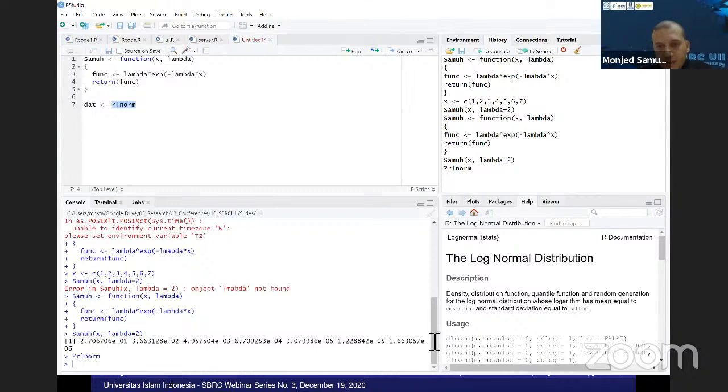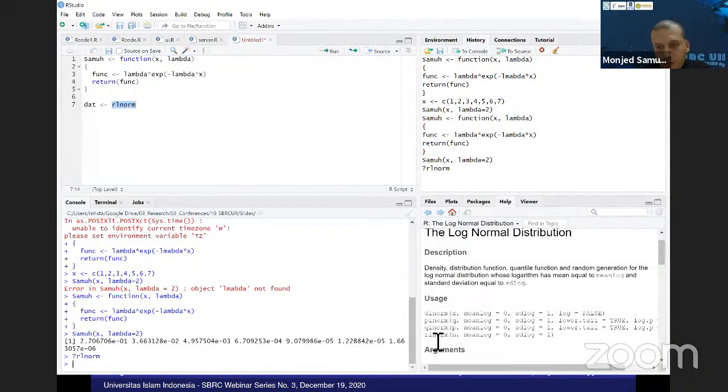In order to generate data, you need to use this function, rlnorm. You give the number of data points that you want, the mean, and the standard deviation. So I just write inside 500 data points, and the other parameters as they are, mean 0 and standard deviation 1.